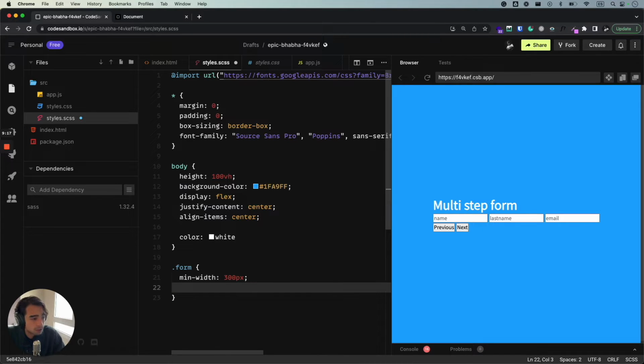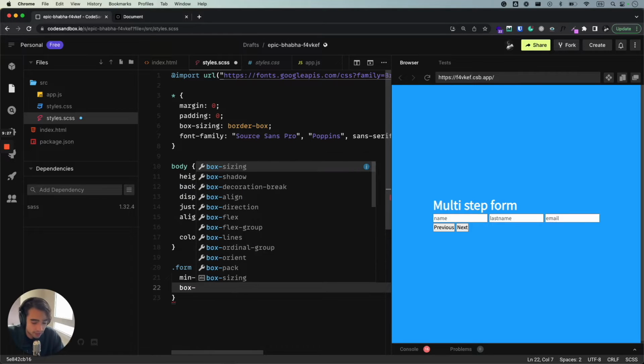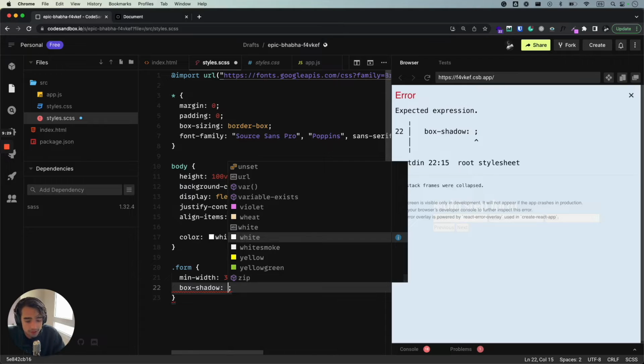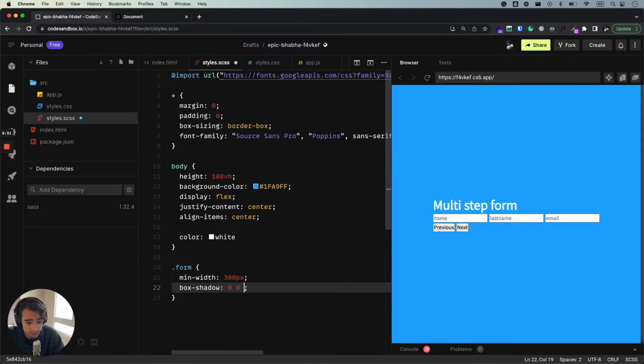We don't want to give it an actual border, because we want it to be a little bit more stylish. So instead of a border, we're going to give it a box shadow. How about that? Box shadow. And this box shadow is going to be in the center. It's going to have 10 pixels here and 0 pixels there. And it's going to be white, like that one.